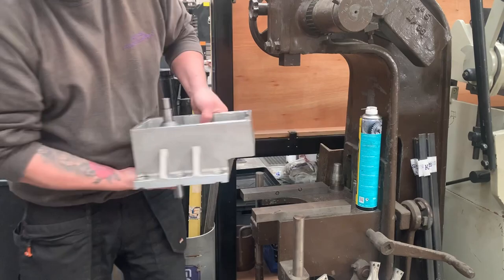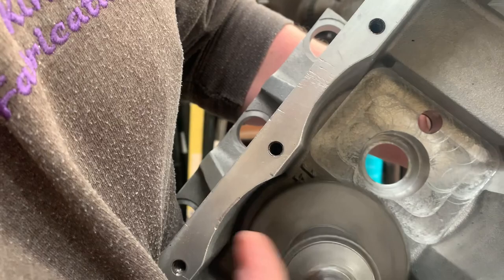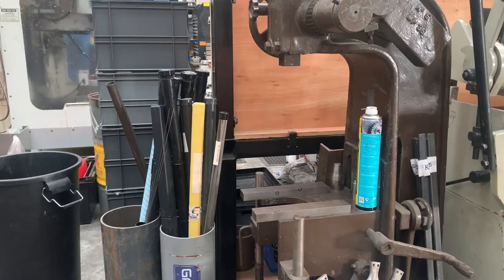So we've got our bearing pressed through there, and you can see it just sits up onto that shoulder. So you don't need to worry about how far you press it. It will only go so far. And then you see it in there. Lovely job. Now, I have to keep moving this camera backwards and forwards to try and get you the best position to see what I'm doing.